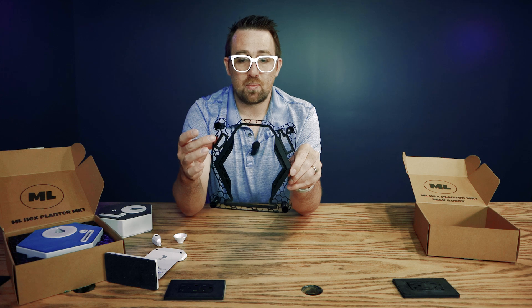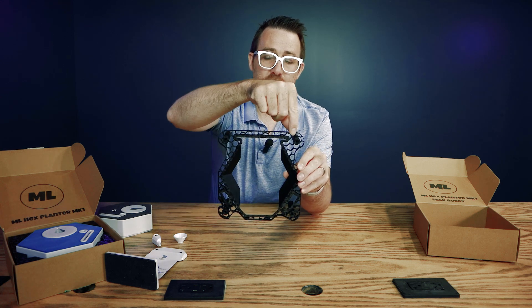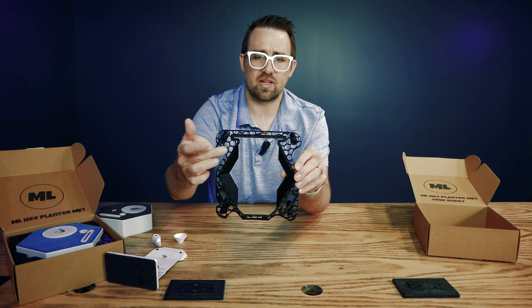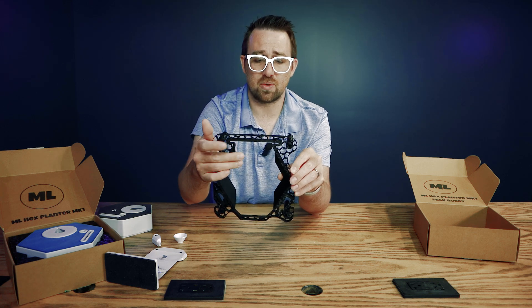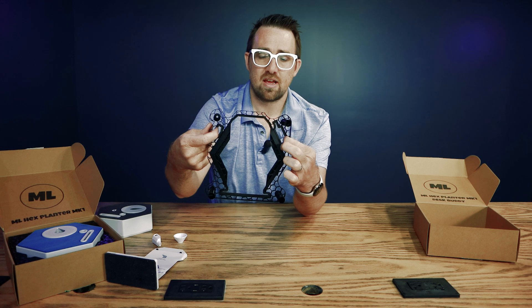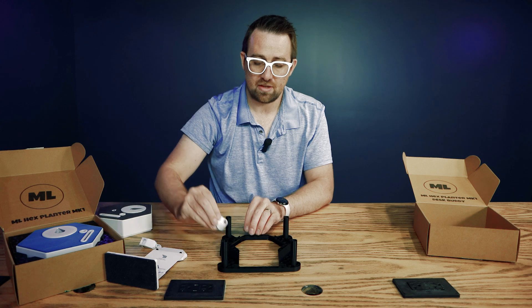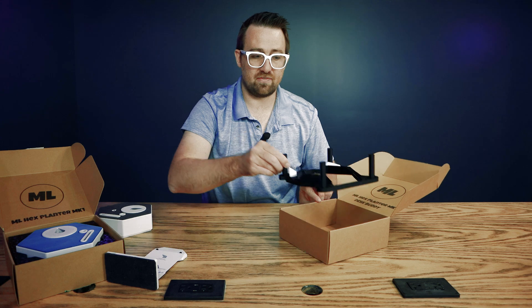For these, I'm printing them with no top layer and no bottom layer. The layering you're seeing is actually an internal brim. Since I'm printing with only one perimeter all the way around, there's not a lot for it to stick to the build plate, so I use an internal brim. You can do an external one if you want to do cleanup, but I prefer internal because there's no cleanup afterward and I can keep very precise measurements. It also gives the benefit that the internal parts won't fall through, so if you load up the container and put it inside the box, you don't have to worry about anything falling through.